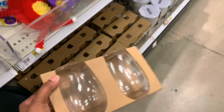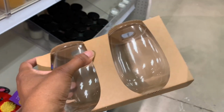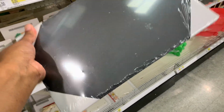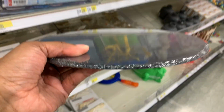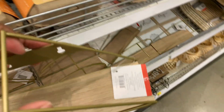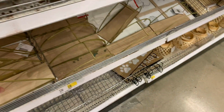Wine glasses, they come and go with different things for your bar set at Target, so you can find those. These boards, I like them because they're called serving boards, but you can use them as a tray. You can do some gold detail around it, or you could just leave it as is, and you can use it as a tray to sit out on your table. These shelves, love the shape of them.